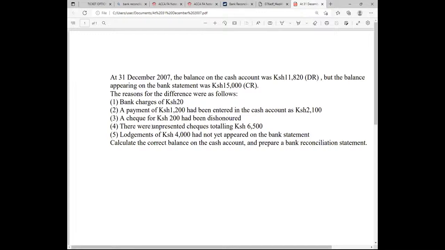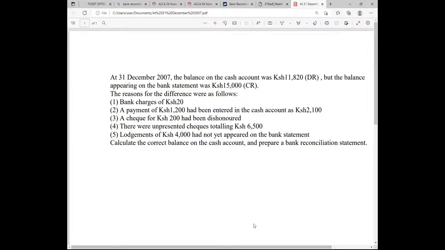So if I'm doing this exam, I know note number 4 and note number 5 will go to the bank reconciliation statement. All the other notes will just be adjustments on the cash book.